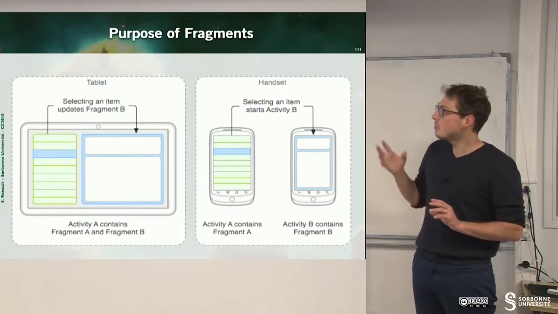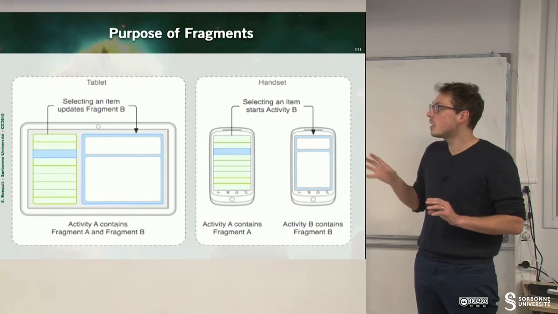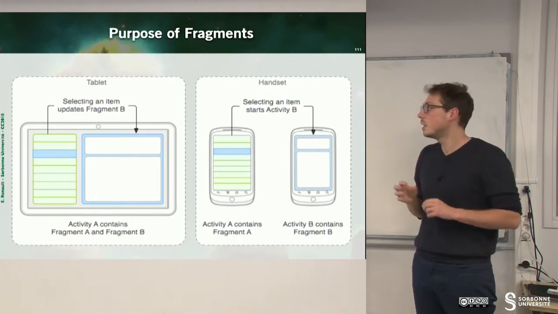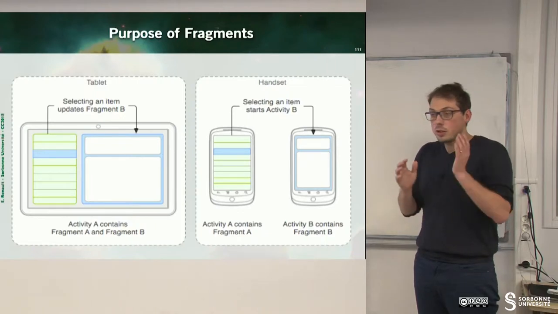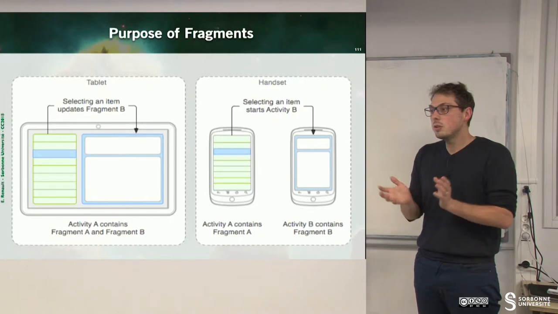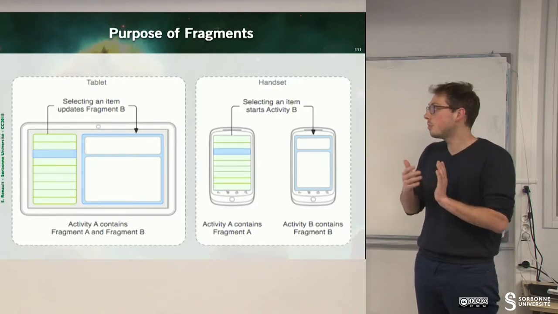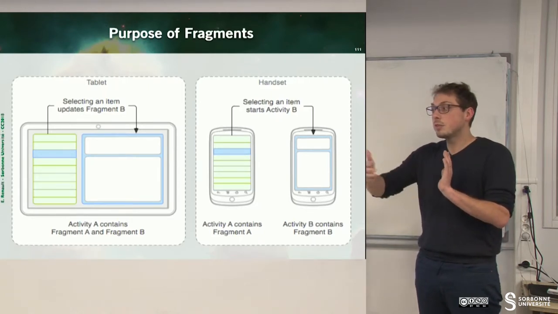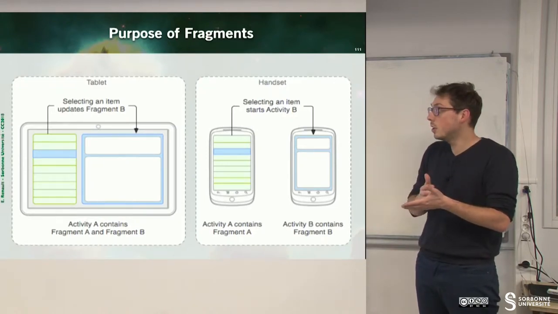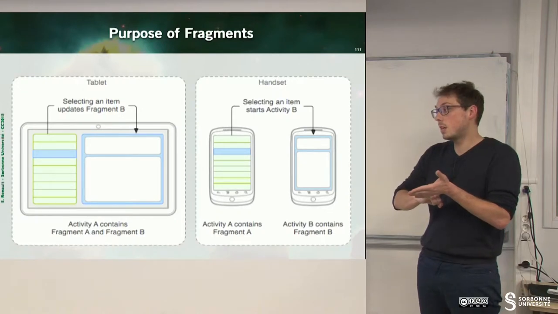The idea is, for instance, let's say that you have a tablet and a phone, and this is a mail reader. You may want to have one view, plain mode for phones for different screens. But when you switch to landscape mode, you want to display the two at the same time.